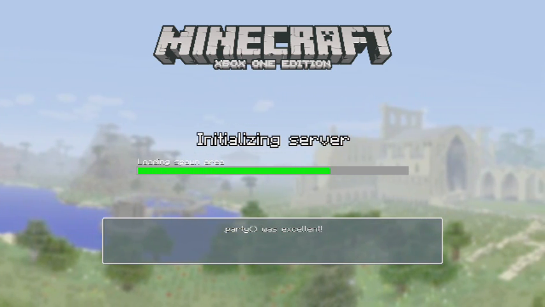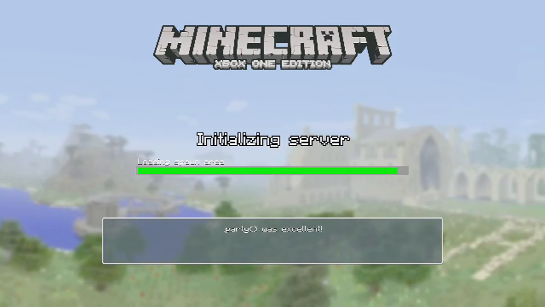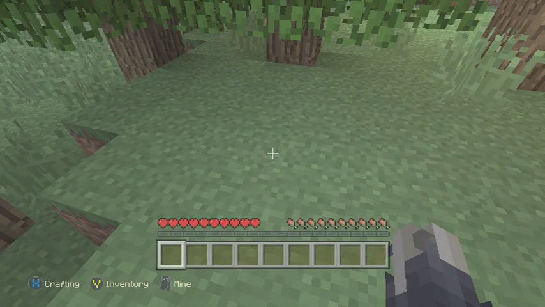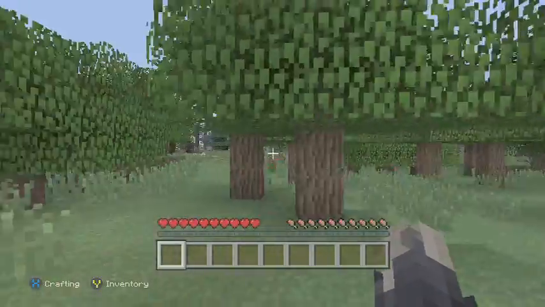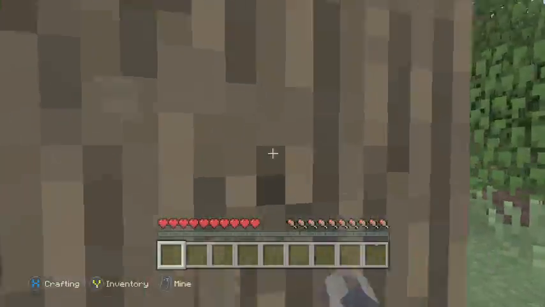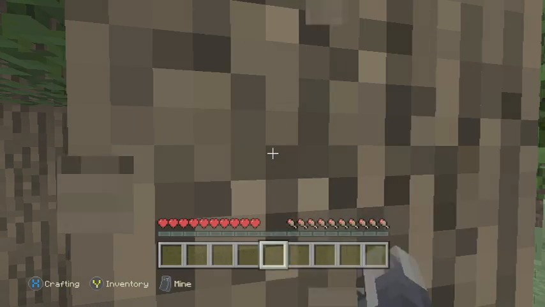So the plan of action in the series is that we make a house, obviously, a village, probably a better farm, and feed the Ender Dragon. That's probably the main thing of the game.